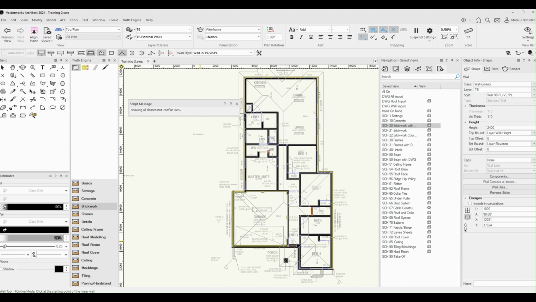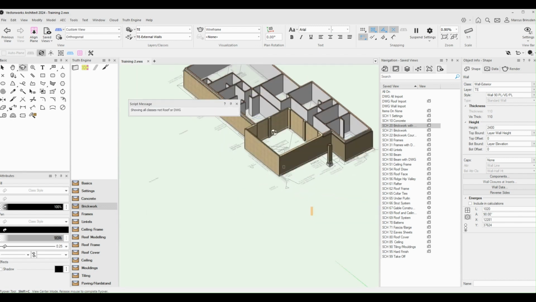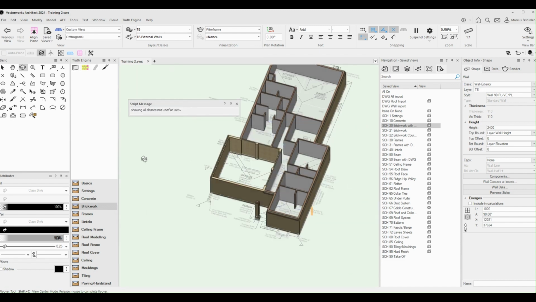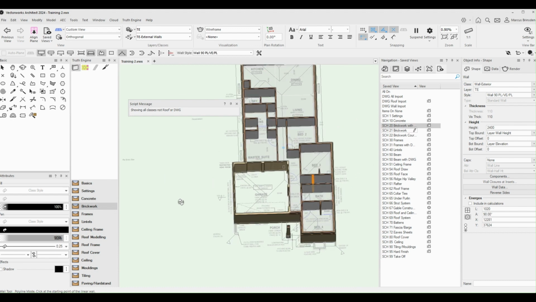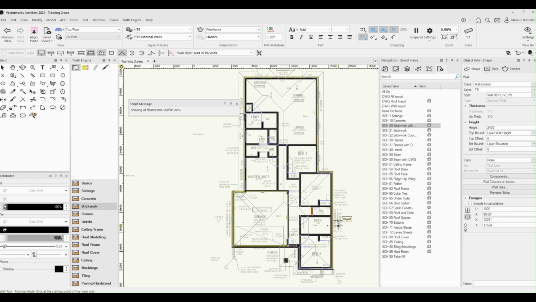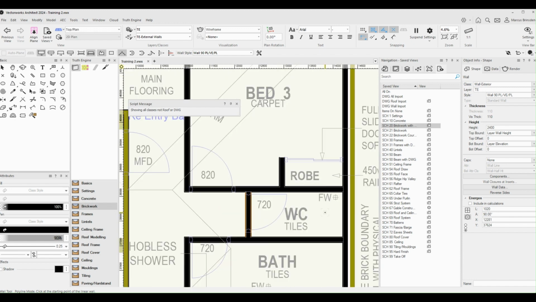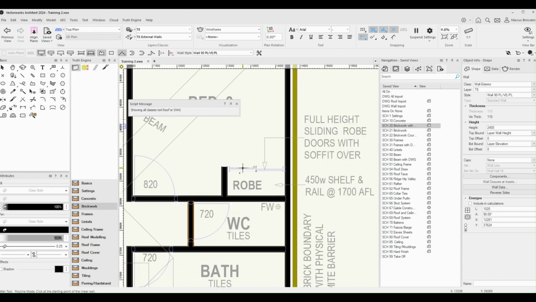So if you quickly go to our 3D view, you can see we're starting to get almost to the end of our brickwork. So let's go back to our plan view and just quickly explain a few things. These robe doors, they technically aren't opening, so you don't need to draw a wall from here to here. If you do draw a wall and put an opening in it, it will always pay plaster with that opening. In this case, we don't want to pay plaster, so we won't draw a wall there, and we'll draw the robe as a standalone object.